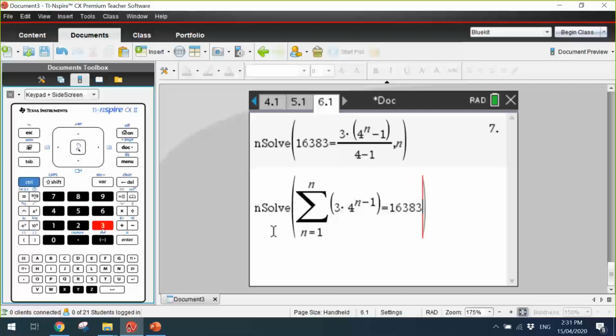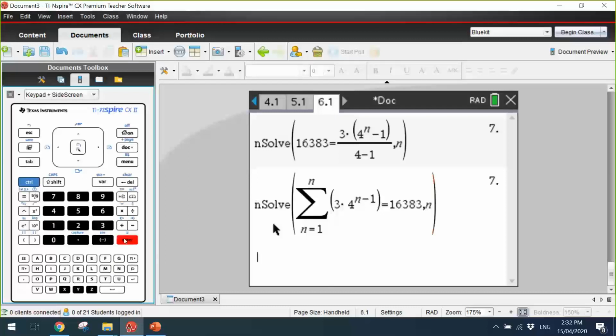Now remember, we're still not finished because we're still solving. We need the correct syntax. We need to say comma n. So let's have a look, see what we've got here. We've got solving this equation using the summation command, and we're trying to solve for n, and we press enter. Let's have a look. We will actually have 7.